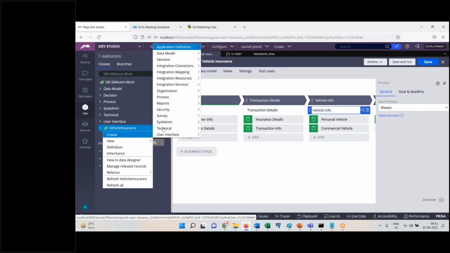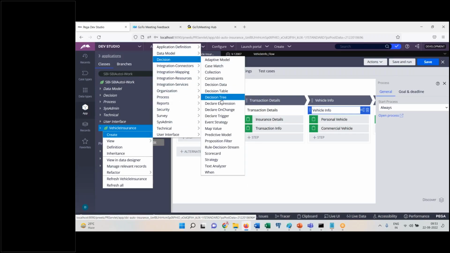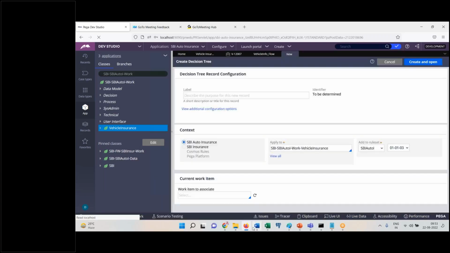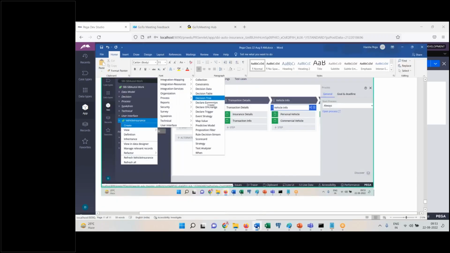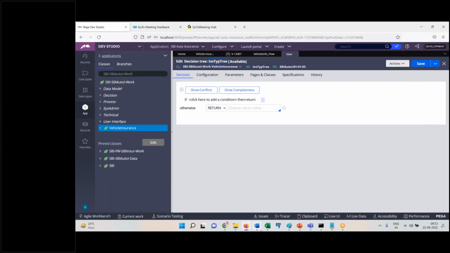What is the condition property here? What is the property for the condition? Insurance type. Insurance type is the condition property.